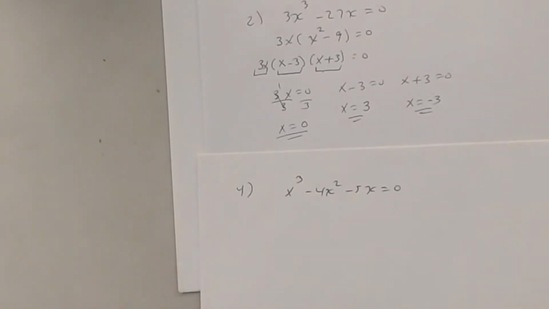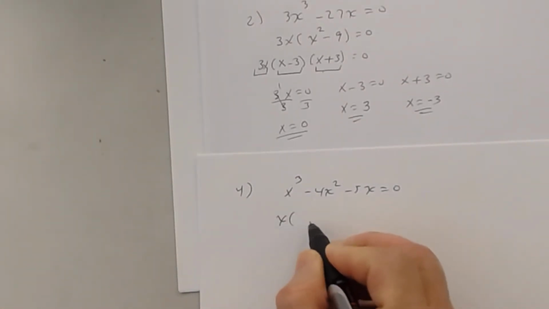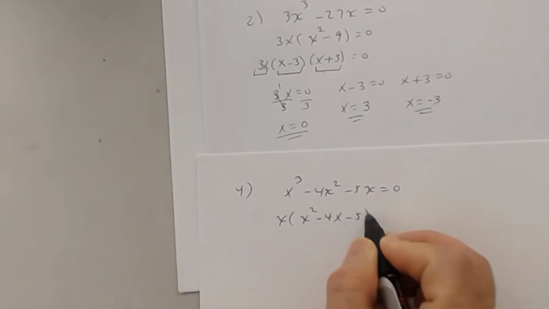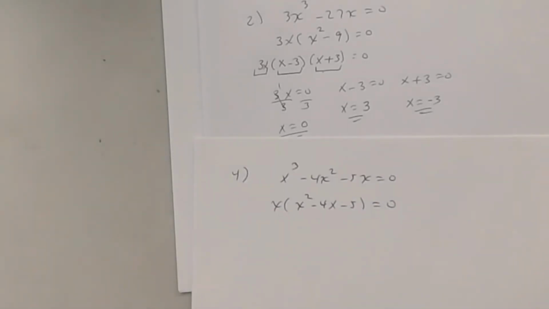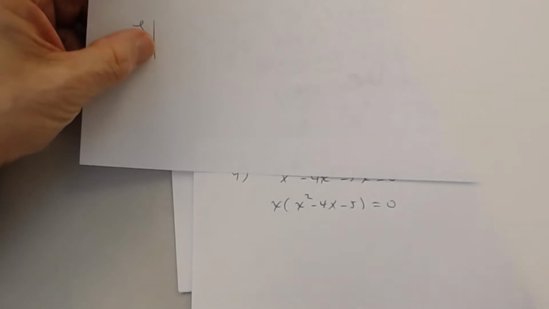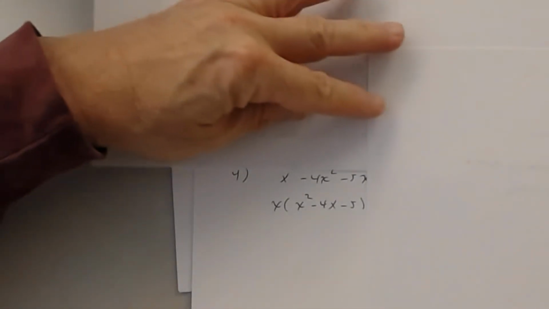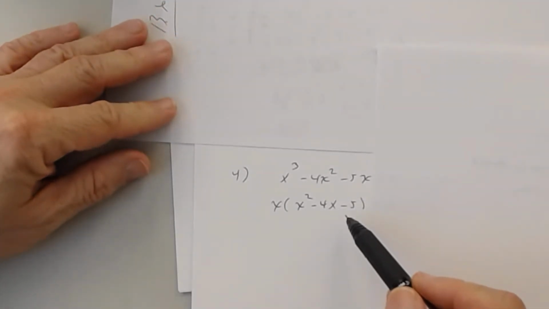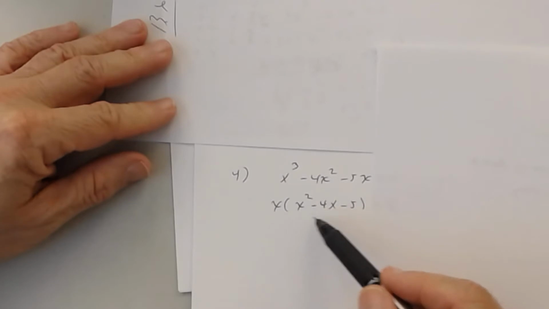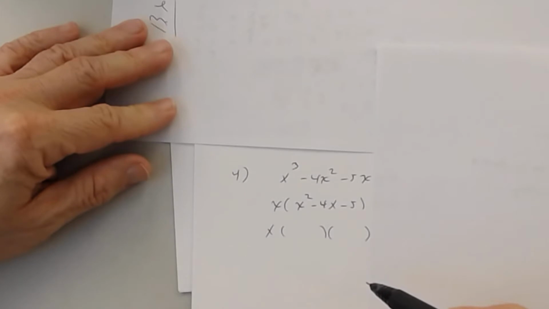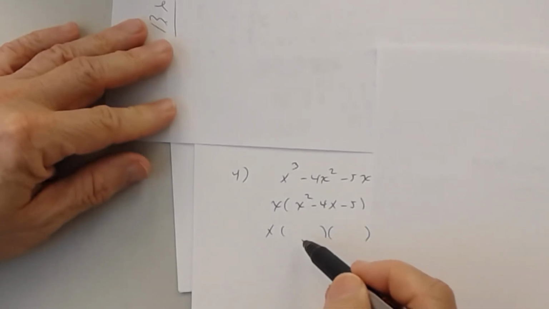And so what is the GCF? x. You can say x times x squared minus 4x minus 5 equals 0. Make sure you say equals 0. But on your test, and you could have had this factoring on your test, when you factor this right here, would you have stopped here? No, because you know you can do more with this trinomial. So on your test, you should have factored further, and then that would have given you what?